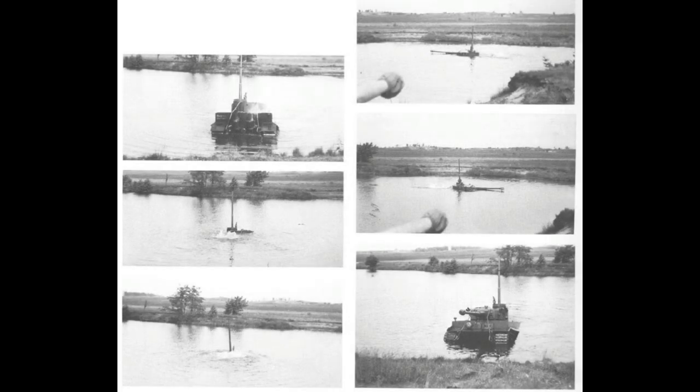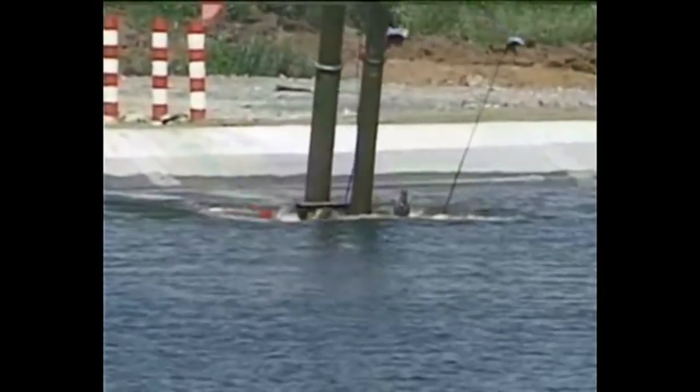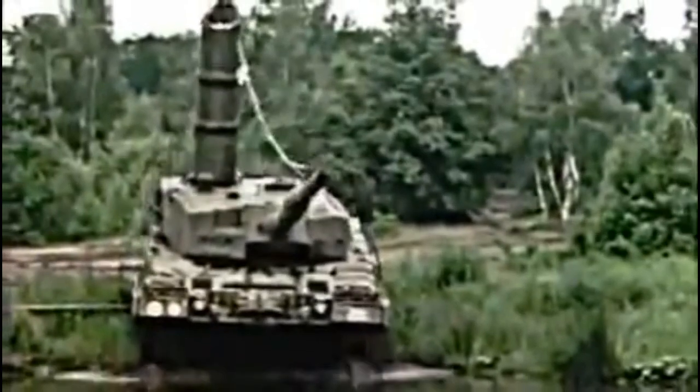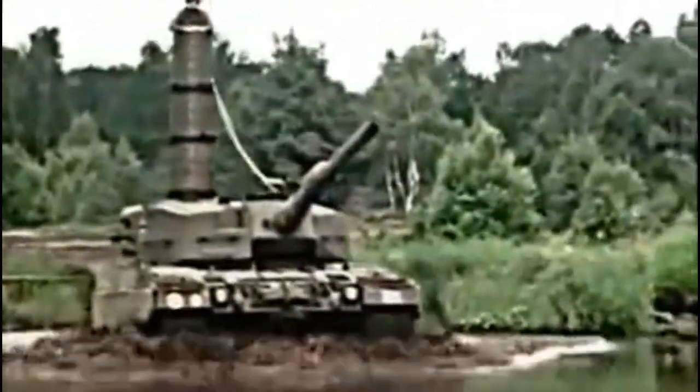In addition to this, the idea of adding snorkels to tanks hasn't exactly died out either, as the idea has actually taken off with a number of nations, most notably Russia, who has made it a standard feature on all of their modern tanks. Whilst on the side of NATO, the Leopard 2 is also capable of fitting snorkels, and in the case of the NATO tanks equipped with snorkels, it should be noted that these snorkels are actually made wide enough that the crew can utilize them to escape in an emergency.